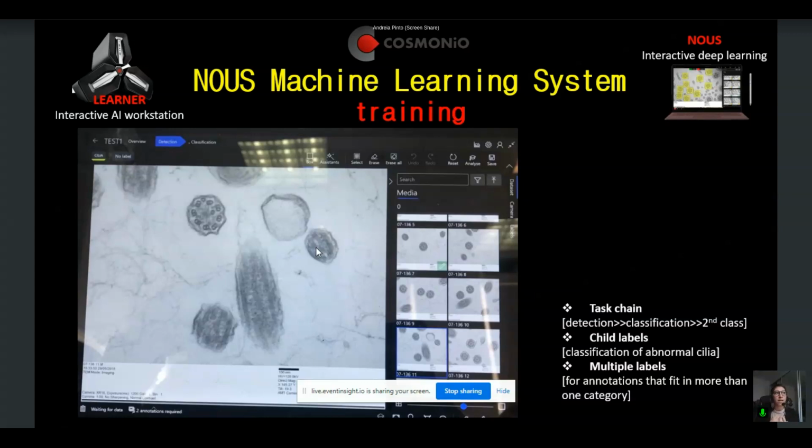And this is something that we as humans don't do. We don't classify into useless when we are doing an analysis, but the machine needs it. And we discovered this a bit later on. It was really, really interesting because this is the learning curve, right? So we do need to create this label. This label is really important. It's as important as normal and abnormal. So when we have these cilia here, they can still be detected, but they will just be put in a useless label. I hope that clarified it for now.